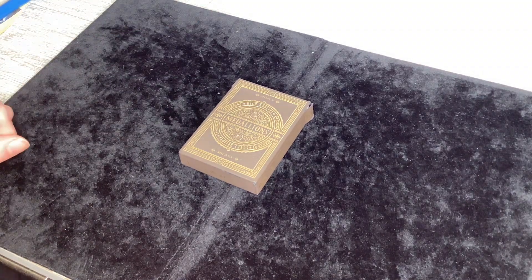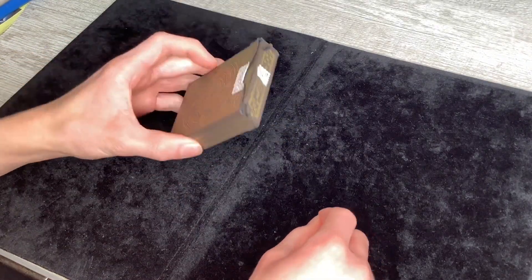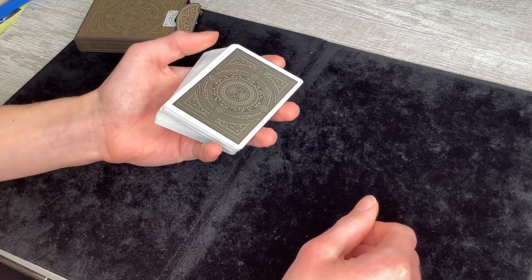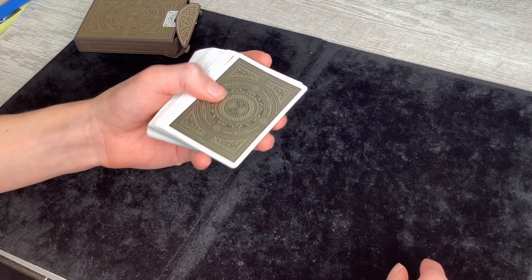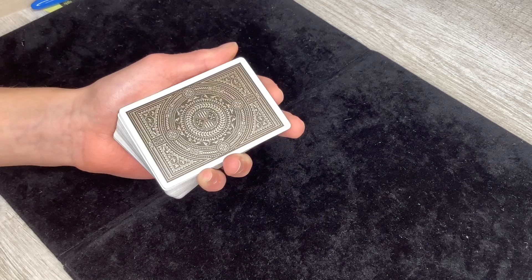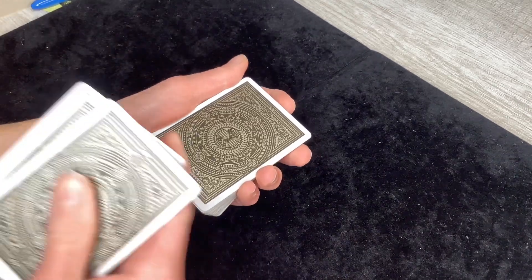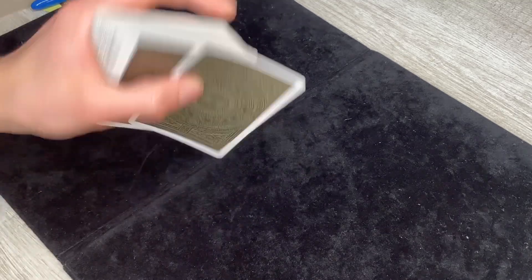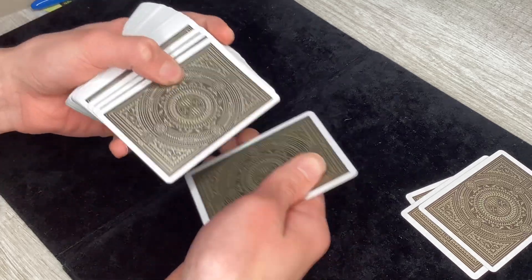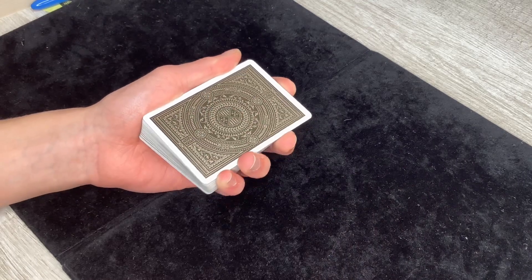In the performance it was the jack of diamonds. Now I'm gonna take the cards out of the box and make this as fair as possible — no moves. Then I spread until I get to the jack of diamonds. The way I know where it is is because of the stack: the first three cards are the random cards. If they'd named the jack of clubs those cards are there so it wouldn't end up on top and be too obvious.